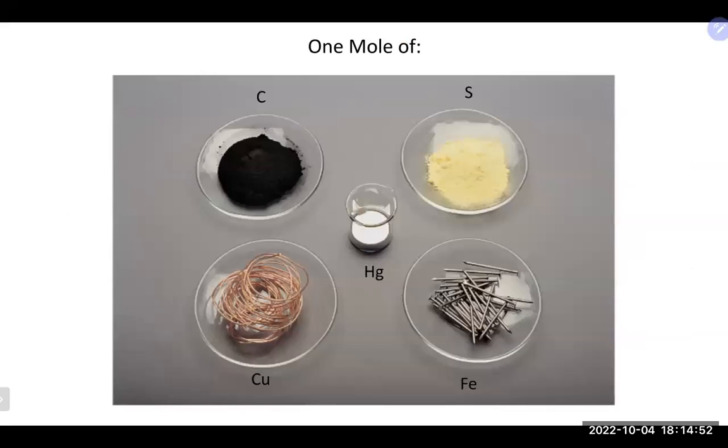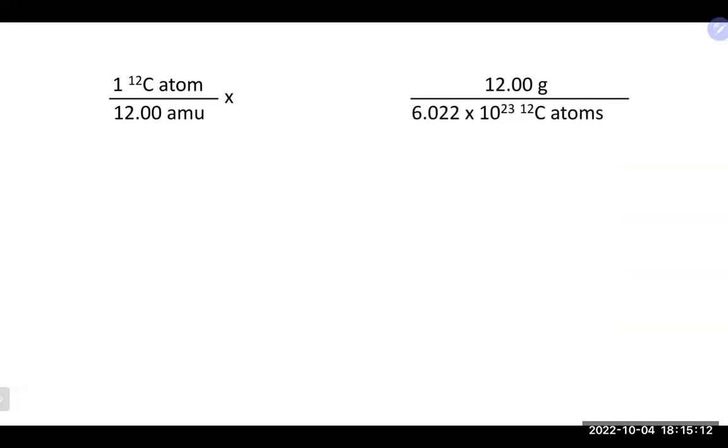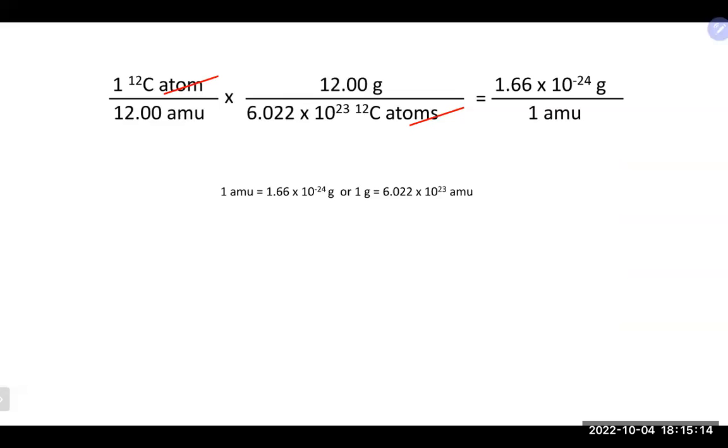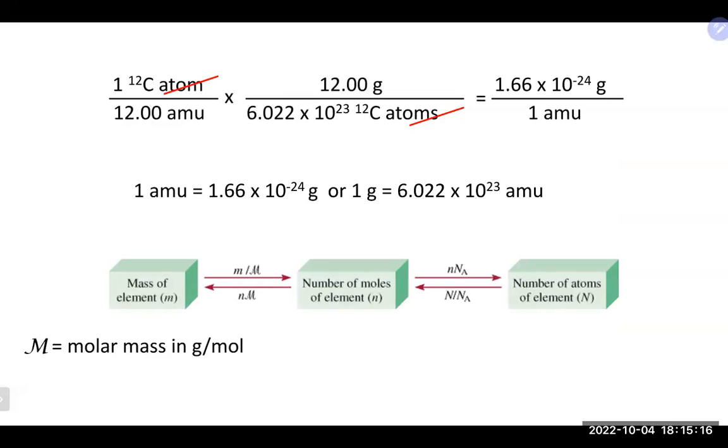This is a mole of all these different elements, and they may not look like the same amount, and that's because a mole, for example, something like sulfur is 32.07 grams, right? And a mole of something like hydrogen is 1, or carbon is 12. So a mole does represent a different mass for each of those different elements. Once again, here's the relationship between AMU and grams. And basically, since it's Avogadro's number, everything comes out the same.